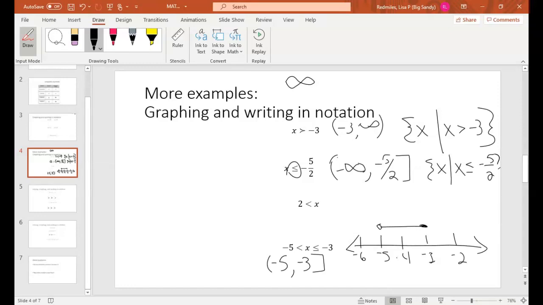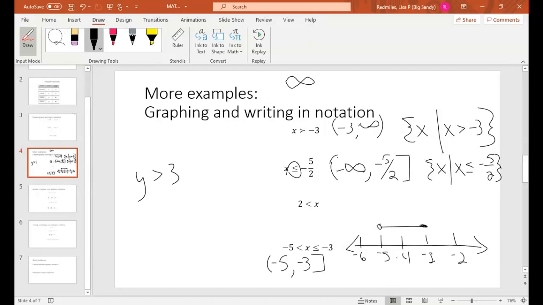By the way, I was going over some of the tests to see if there were any mistakes that I could see that were just notation mistakes that maybe you could get partial credit for. And not in this class because we hadn't done this yet, but in my online class, there was one that said x is greater than, or not x, they used y instead of x.